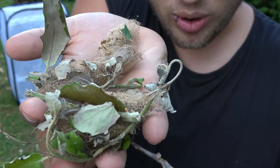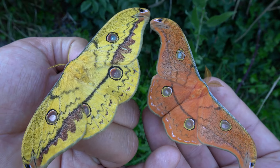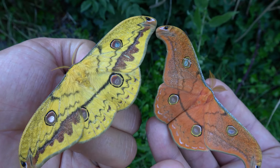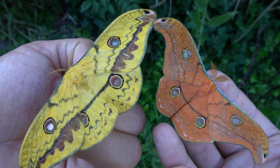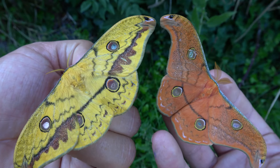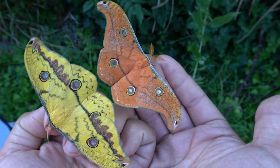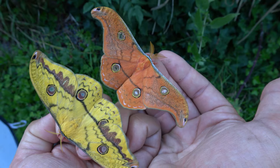I kept them at room temperature and within a few weeks I had a batch of fully formed moths. Knowing these two insects are literally the same species always gives me such a freaky feeling — they look so different. And let me tell you, copaxa are some of my favorite silk moths. Even though good species of copaxa can be hard to obtain in captivity, there are many of them in really crazy colors — red, pink, yellow, orange — even though most are just gray or brown. What an amazing species!